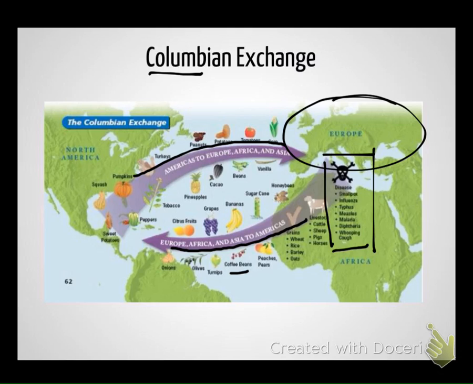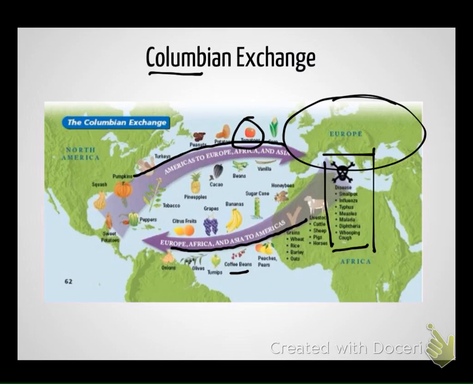Now, the other way we see that the exchange brings items that are super tasty that they did not have in the European diet. And when we're looking at those, we see some key things that are going to impact European history. So we're looking at sweet potatoes and squash and pumpkins, peppers. When we're thinking about delightful Mexican food, none of that would have been possible for Europeans to even have half of those things because they didn't have things like tomatoes, as we're looking here. The idea of peppers, putting these foods together, corn, a huge one that we see as well.